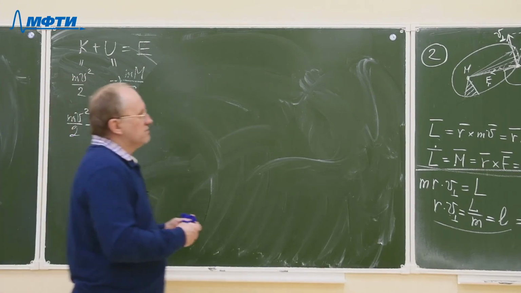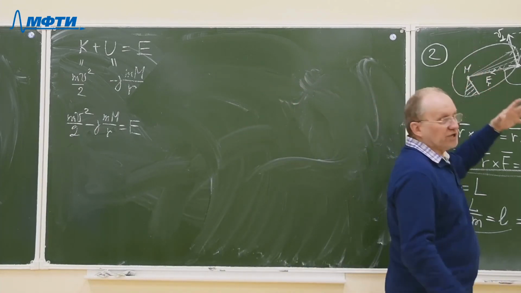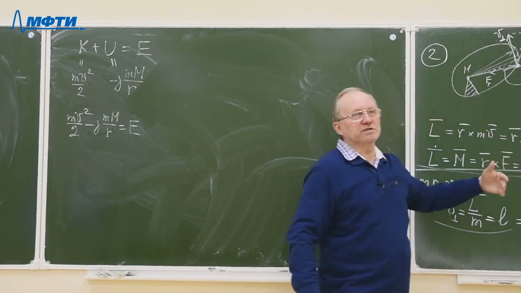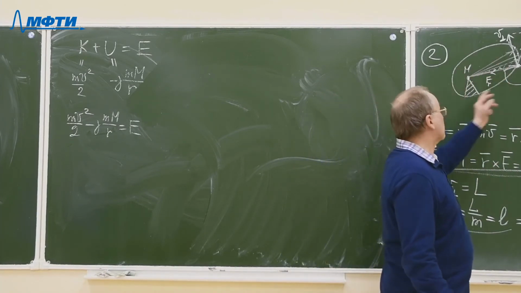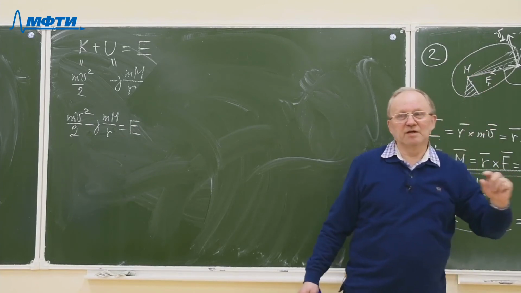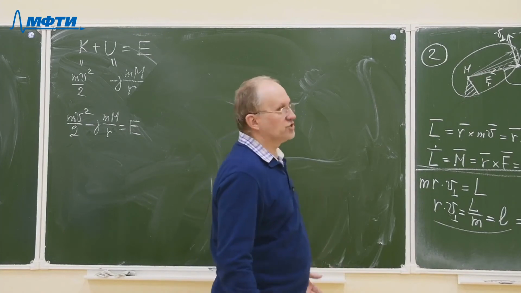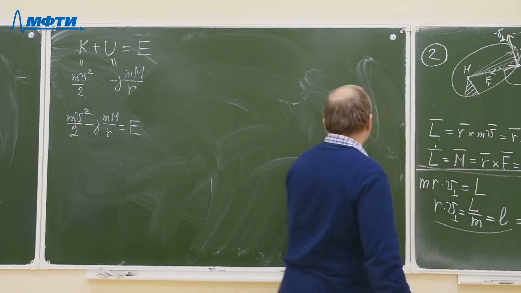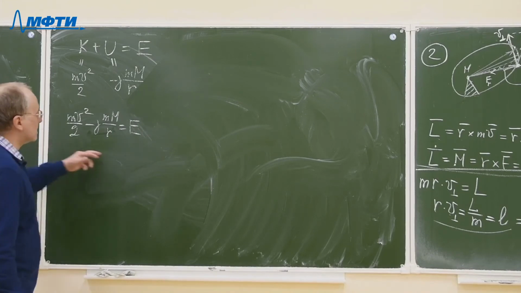As the planet lives and exists for thousands of years, its temperature may change. It may be cooled. Actually, planets are cooling down gradually, but very slowly. Over millions of years, millions of turns around the sun, the temperature may be diminished by just half a degree. But yes, internal energy is changing, but it does not have any influence on the motion of the planet. So we don't take into account internal energy. Internal energy is not a mechanical energy, and we take into account only mechanical energy here.